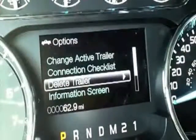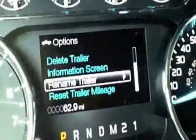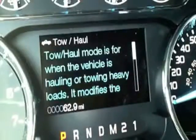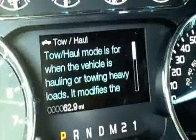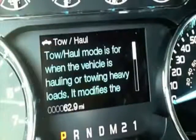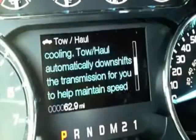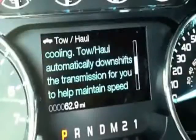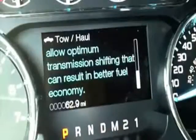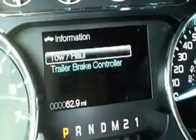So we can also delete trailers. Maybe we no longer use a certain trailer anymore. If we want to get into our information screen, we can certainly do that. And this is pretty cool as well. It gives you an overall idea of what the tow haul settings are for as far as the mode. It gives you a little story here for the tow haul mode. You can read through that as you may wish to do so. Nice features. Very intuitive design. It kind of takes the guesswork out of the trailer business for those who may be hauling things often or maybe not so often. It's just nice to have some of the reminders there as well.